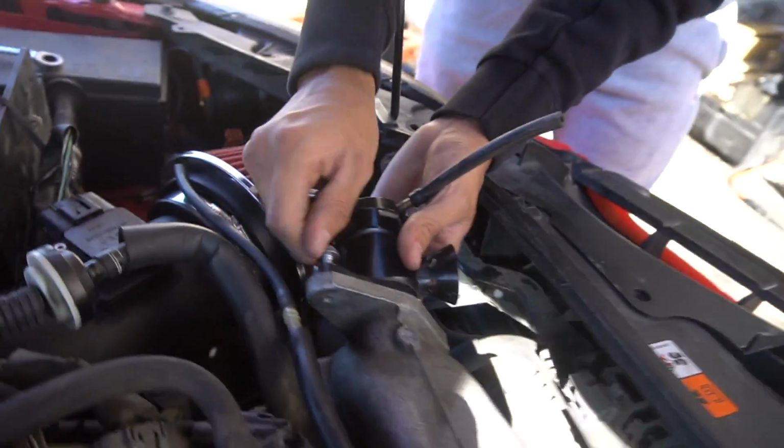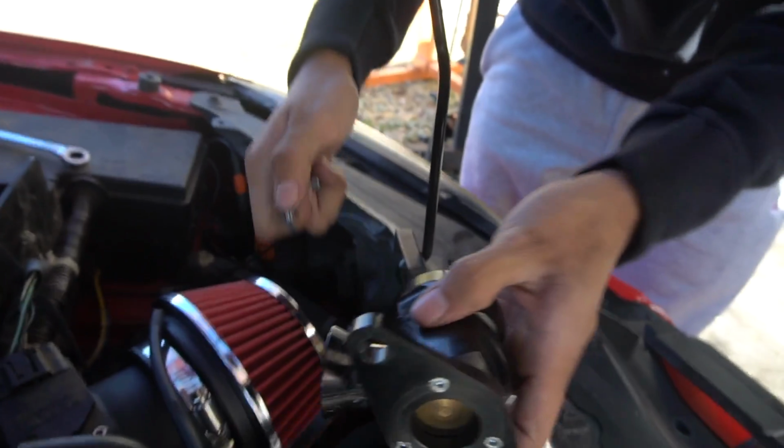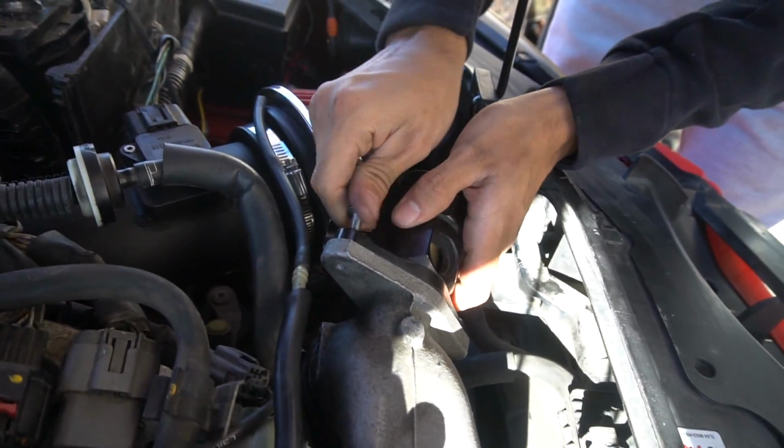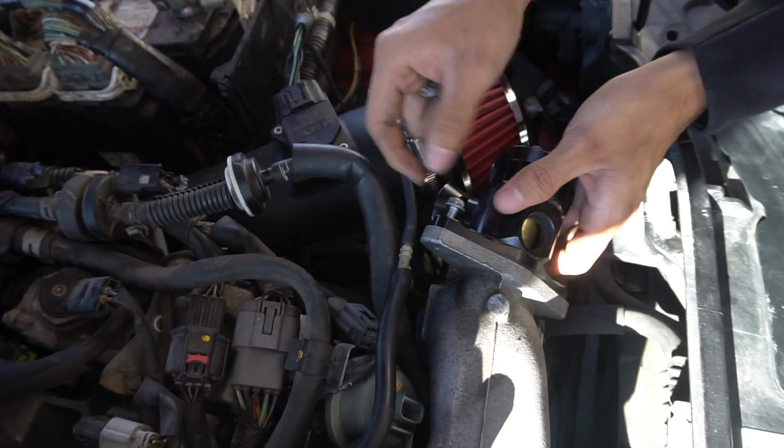Ooh, so how do you install this? Walk me through the process, what you're doing right now. Dude, it's simple. How simple? You just put the screws in. Two of them or one? Just two. So 2 bolts, and that's it. That's all you gotta do.